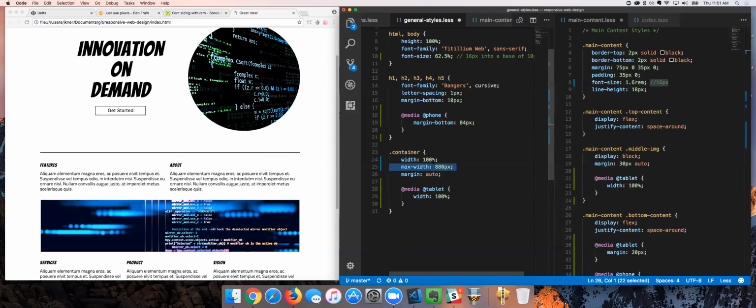Okay. So this is the base of what you need to be successful for today's challenge. These are the two things: font size 62.5% on your HTML body selector, and then your container max width 880 with width 100%. At this point, you are now equipped to use rems and to start messing around with your percents. It's that simple. As I realize, it's not that simple, you need to understand this stuff.